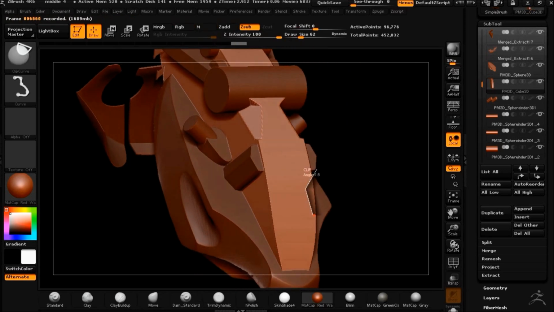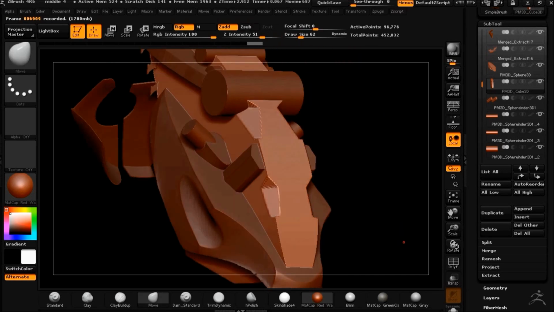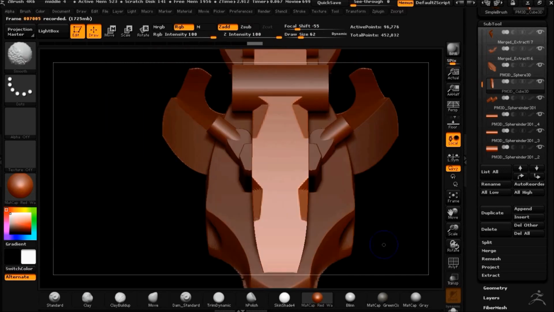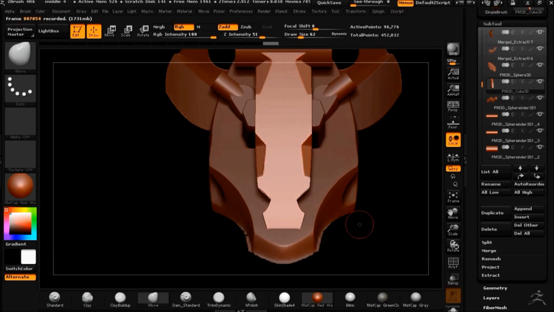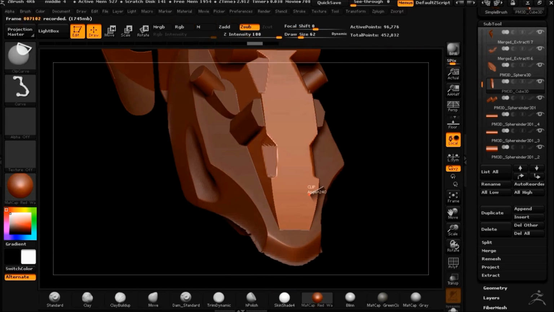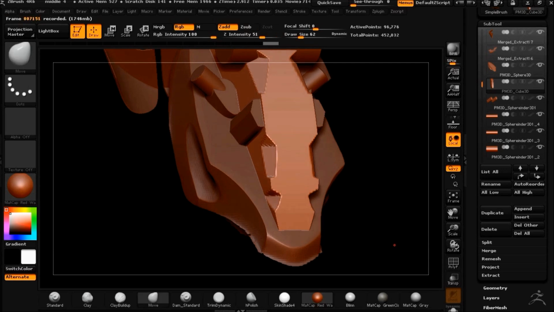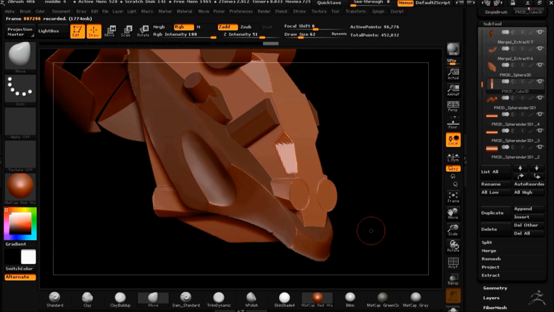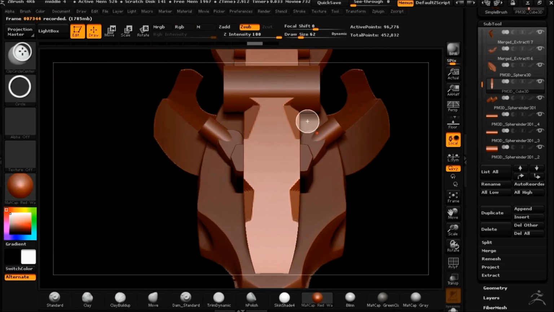So again, I got rid of all the effects that I created, and now I'm going to do that once more, creating some sort of cool look for this engine or tank or whatever it is. I don't know what to call it. I don't even know what it is, but it looks nice, so I'm going to add it in anyways.